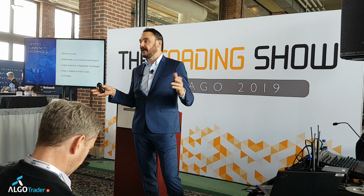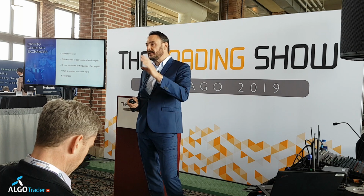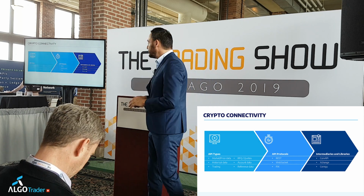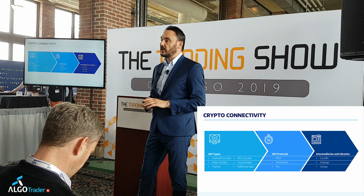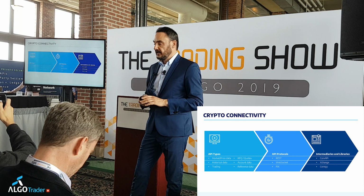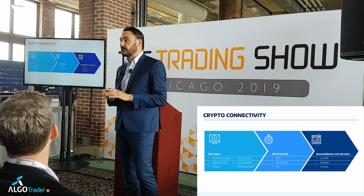But right now, when you're trading cryptos, you have to work with crypto exchanges. The problem with those is that you need your assets on the exchange, and this is often what hedge funds and banks don't like. Technically speaking, this is a bit of an overview. Most of these exchanges will provide APIs for market data, trading, historical data, all of that. So that's good. The problem is that every exchange API is different. So there is no common standard.